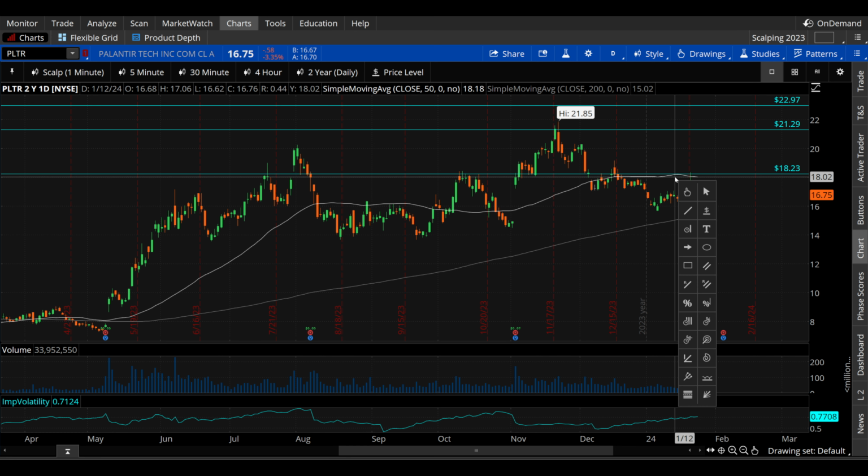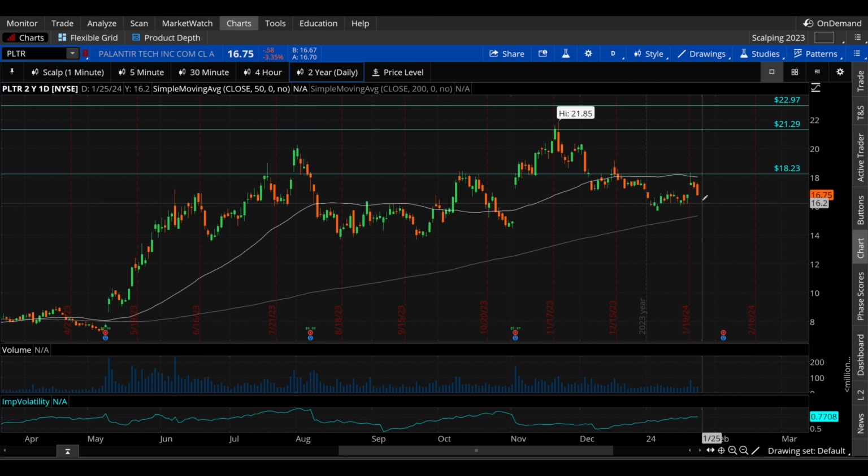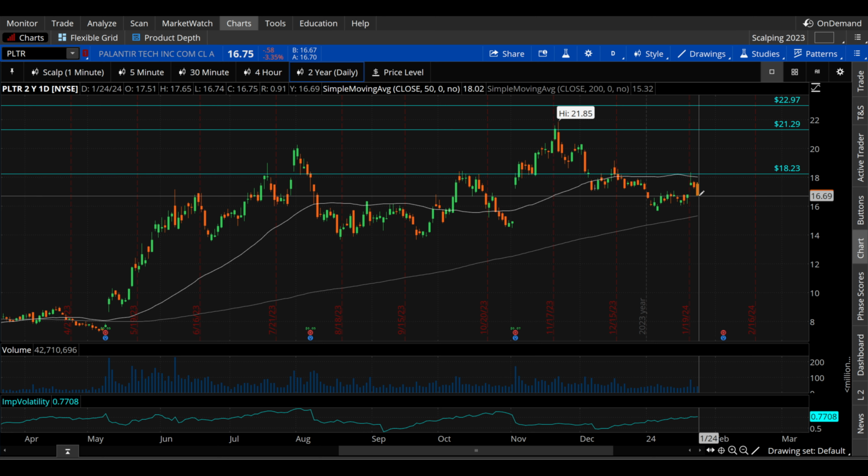Now look, it's clear we are within a channel right now. We're kind of in no man's land between this 15, 15 and a quarter, 15.50 range, right? It's never an exact penny. It's always going to be a range on these more volatile stocks. Right around 15 and a quarter, I'll say, up to about 18. Okay, it's nearly a 3-point wide channel, and we're kind of smack dab in the middle of it.